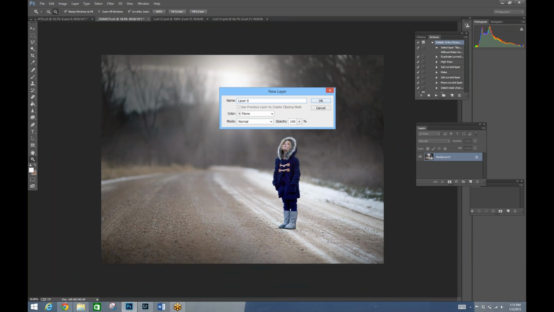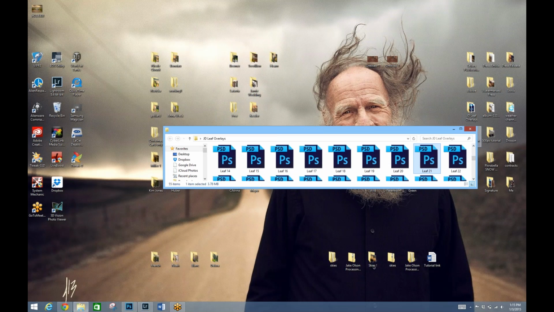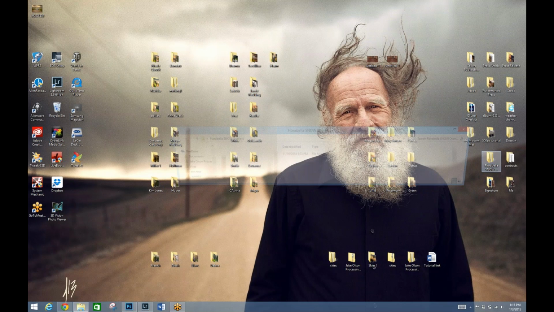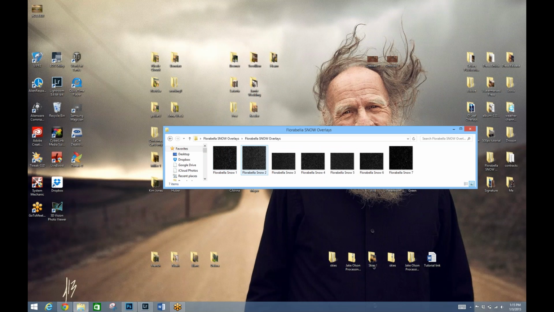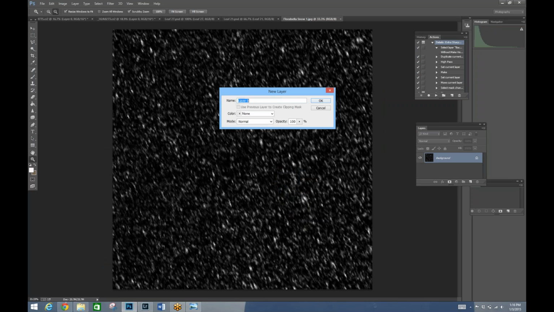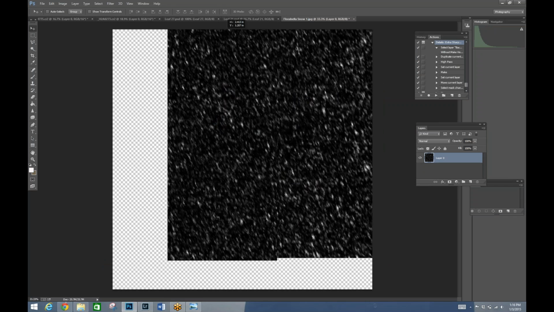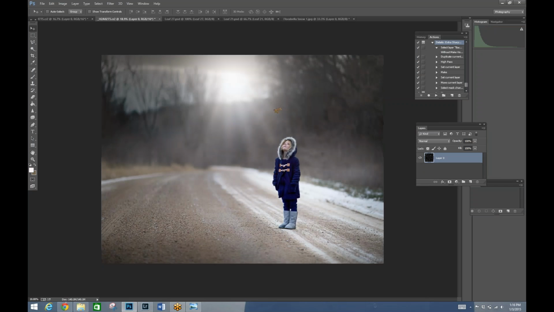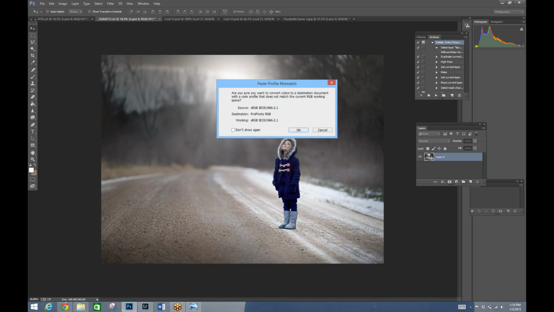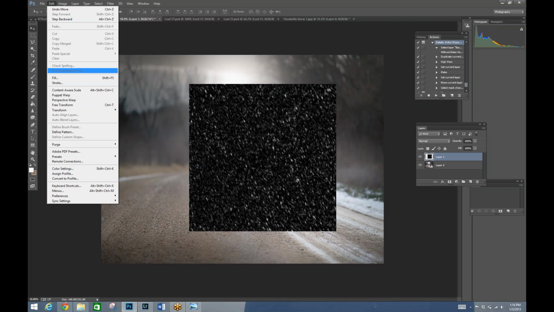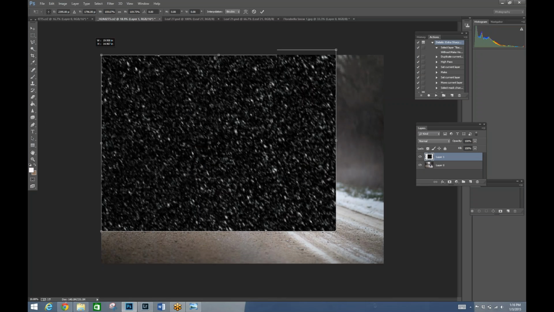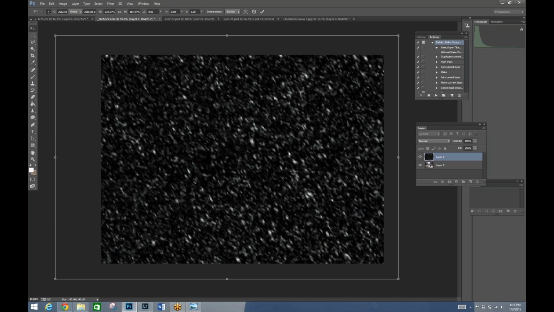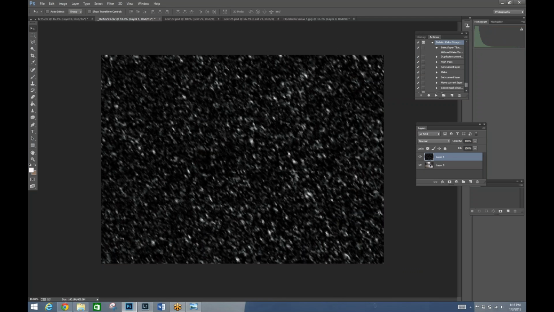And now I've got a snow overlay for Florabella. I'm going to grab it. These are very simple to use. All I do is I'm probably going to grab this one for now. Go to Open in Photoshop. I'm going to grab this and take it into our working image, put it over the top of it if I can find it. Okay, and then I'm going to Edit, Transform, Scale. I'm going to flip the screen. I'm going to change my blending mode to Screen.